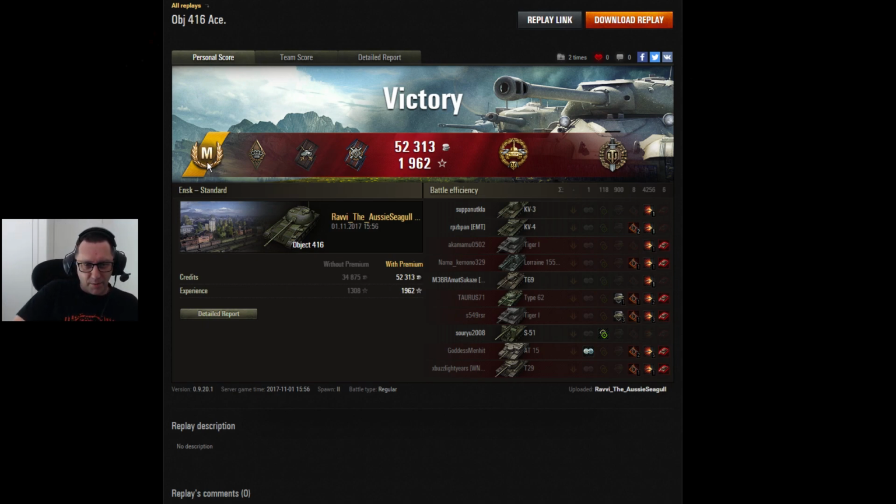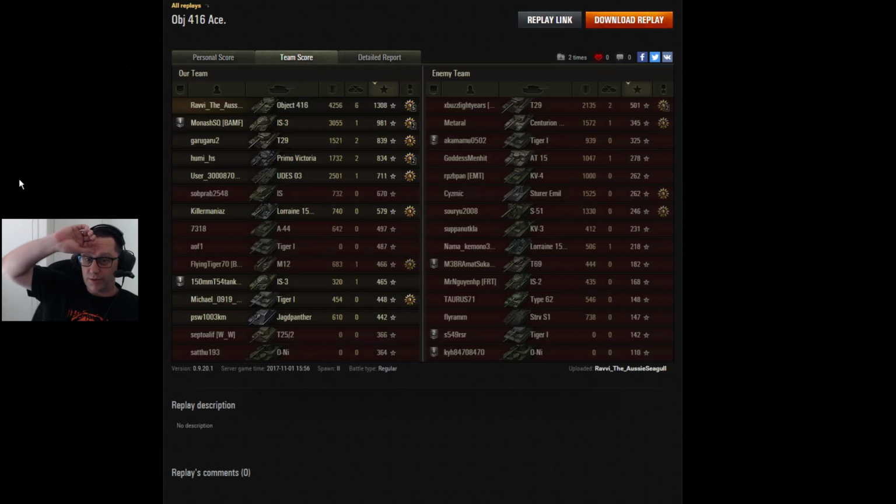An ace tanker from the old mate Ravvi, the Aussie Seagull, the Bruiser Medal, Duelist, Fire for Effect, High Caliber, Top Gun. Look at that, did plenty in that game. 4,256 damage, 6 kills for his Top Gun, 1,308 base experience. More than double what most of them did, apart from the IS-3 and the UDES. The IS-3, that's Monash from BAM Clan.